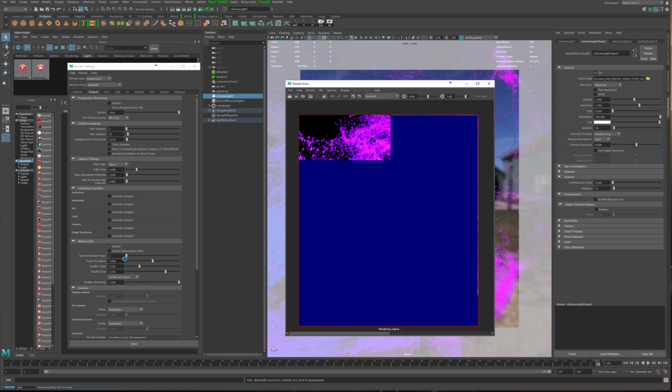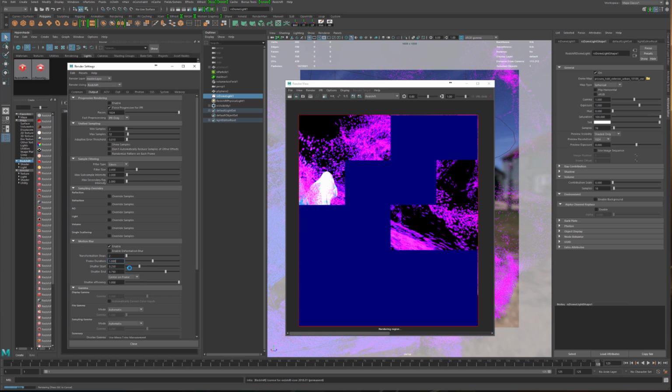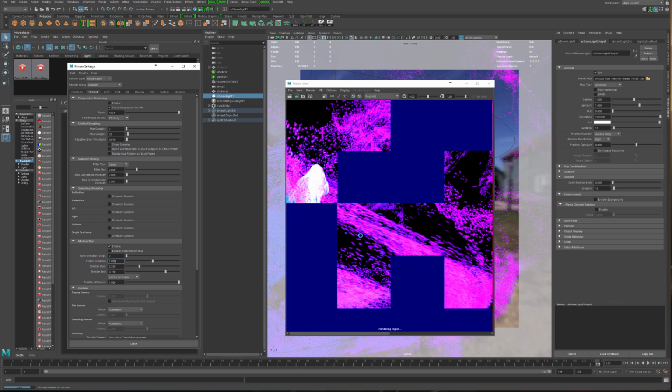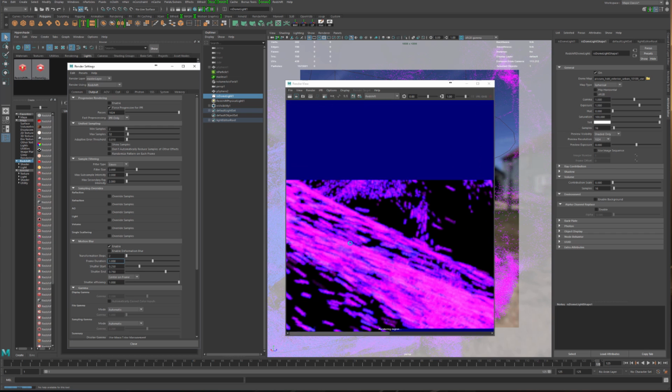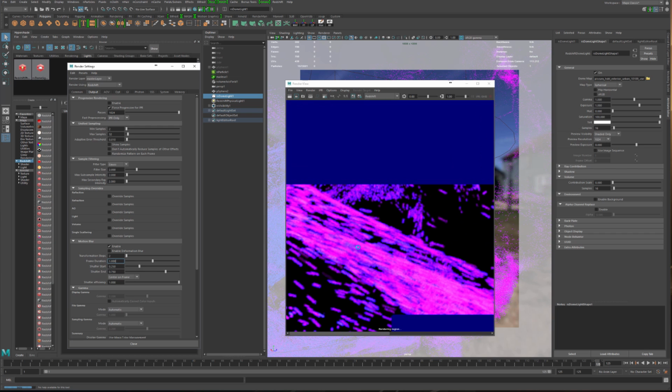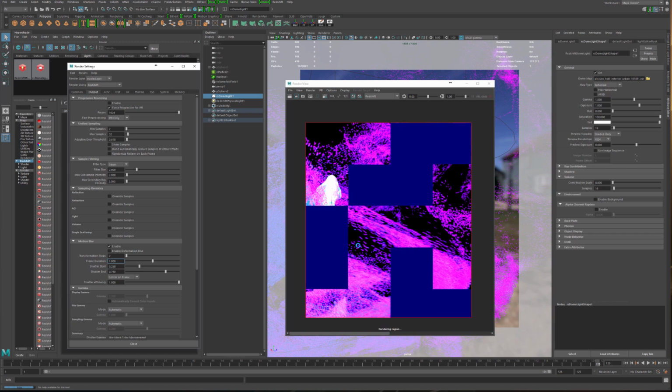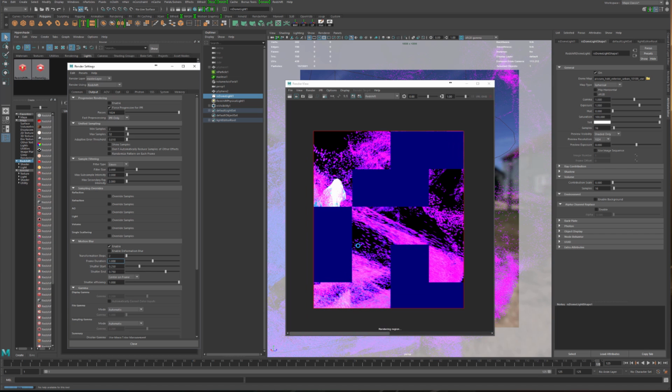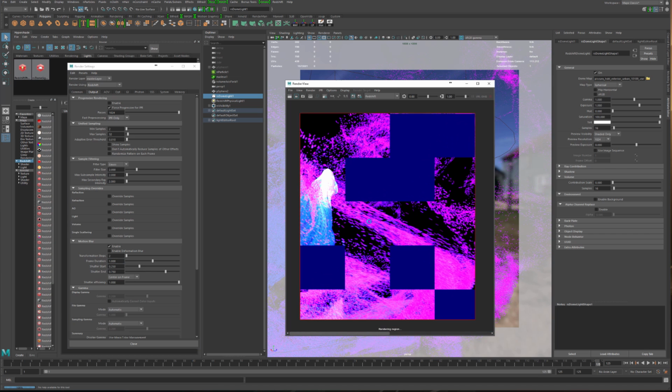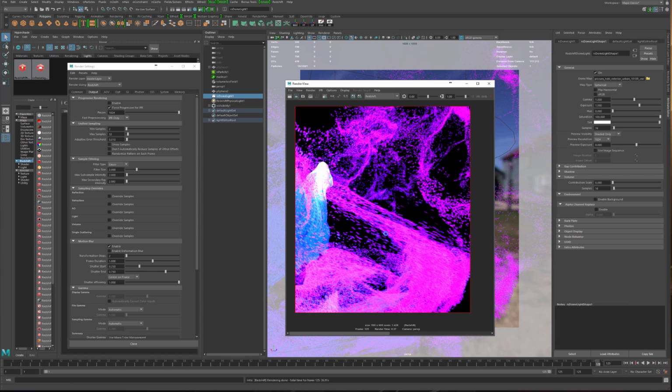And so if I want to increase the strength, then open up the frame duration, space out the shutter start and shutter end. I think this is fine. It's not too much, it's not too little, it looks cool. Yeah, so this is cool. Okay, so we'll go with this, and let's set up our camera.